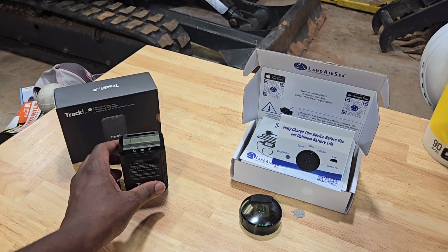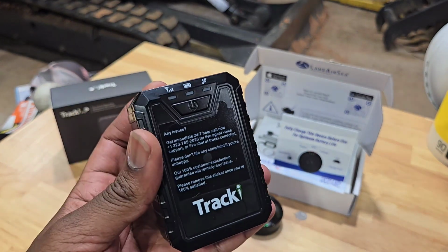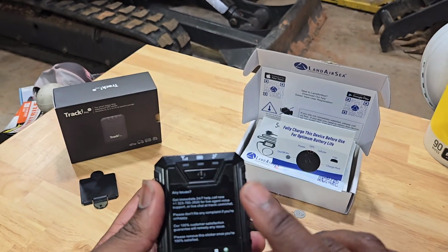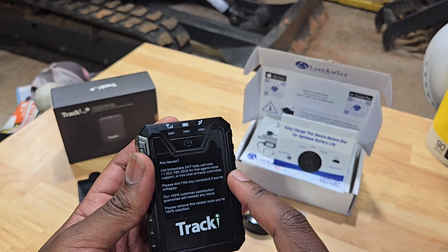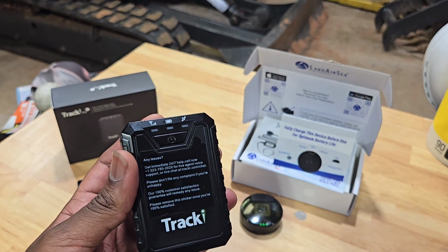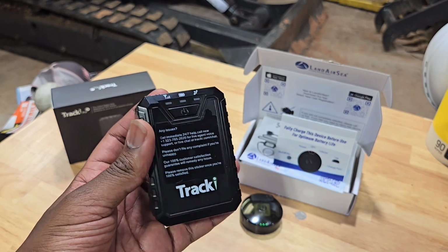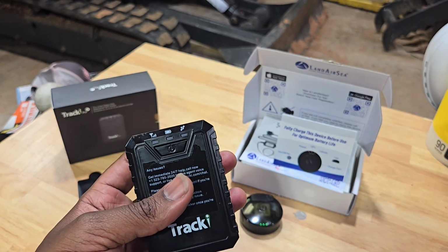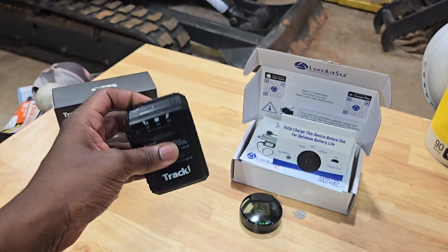But what's really cool about the Tracki device, and I don't know if LandAirSea can do the same thing, is that the way they've got it programmed, if it can't get a GPS position, it'll try to pull a nearby location of a Wi-Fi router. So every now and then, it would actually pull the location of my neighbor's house, where it would pick up that Wi-Fi connection. Now it wouldn't log into their router, but it will pull that location of any Wi-Fi in the area if it can't get the GPS signal. And it also can pull just a general area of a cell phone tower, which is not really great, but it's better than nothing. So that's really cool. I like that.